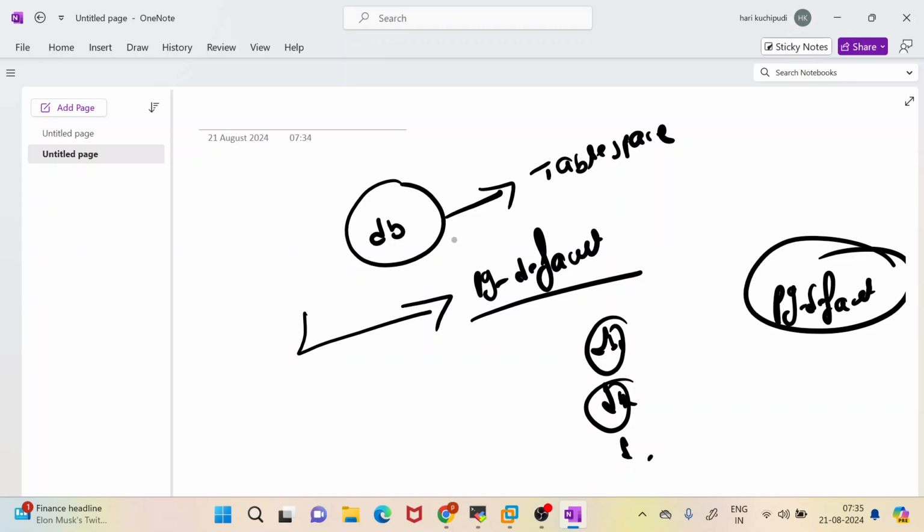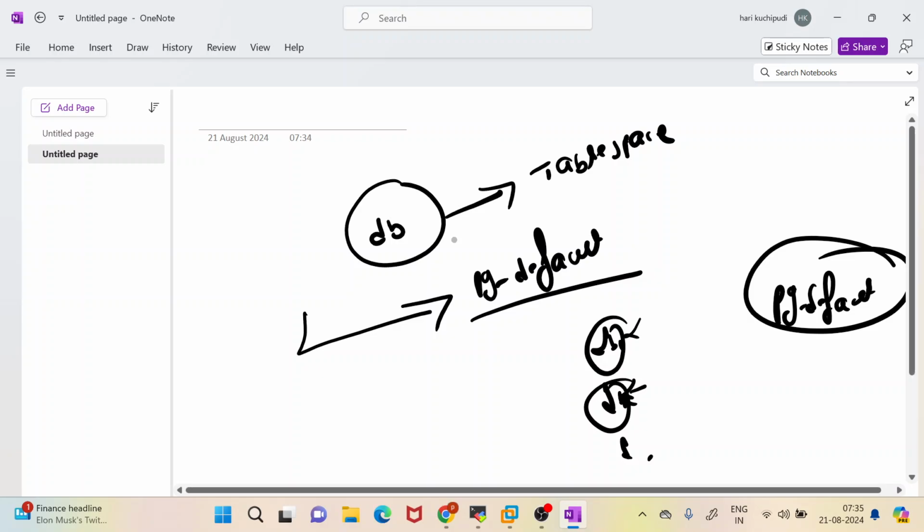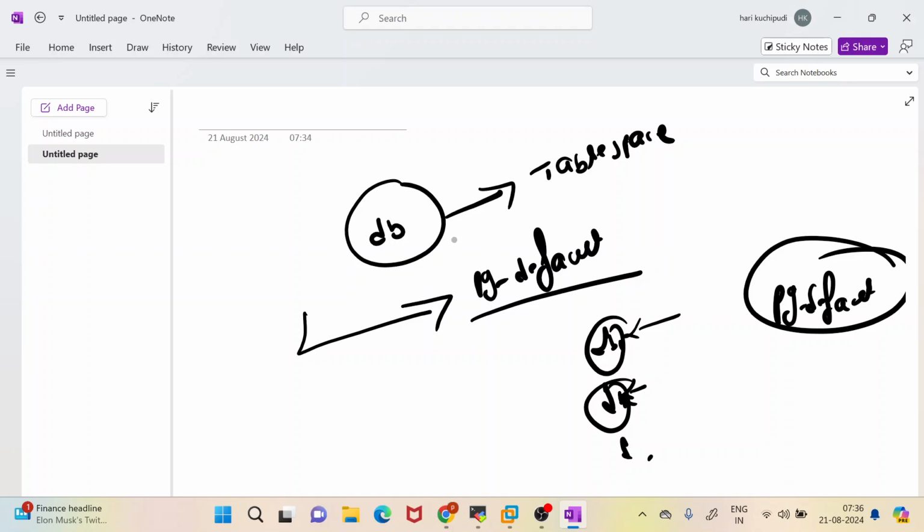If you want to perform any administrative operations exclusively for DB1, it might impact DB2, DB3, DB4 as well, because all the objects of all the databases are sitting on the pg_default tablespace. To make the administrator's job easy, with the help of tablespaces, administrators can control the layout of the Postgres database.